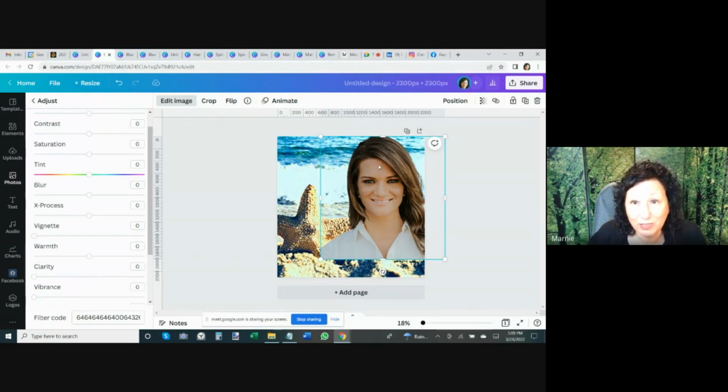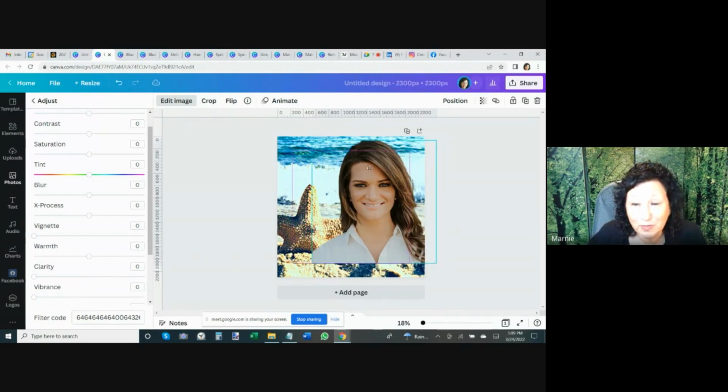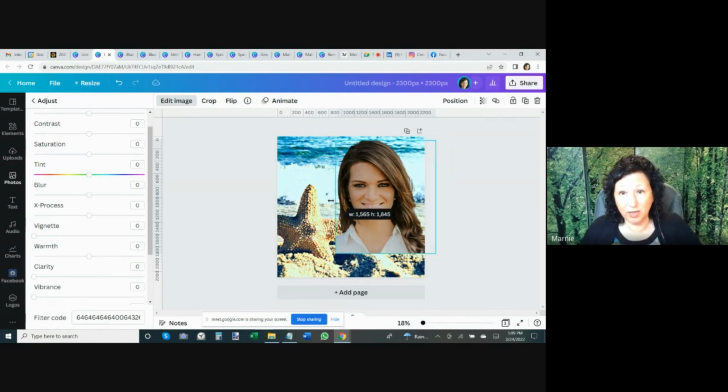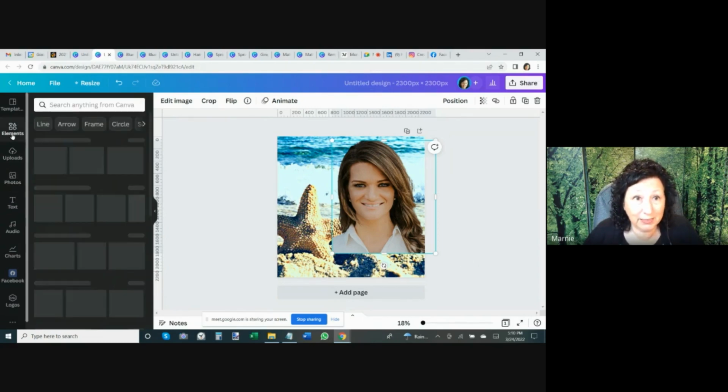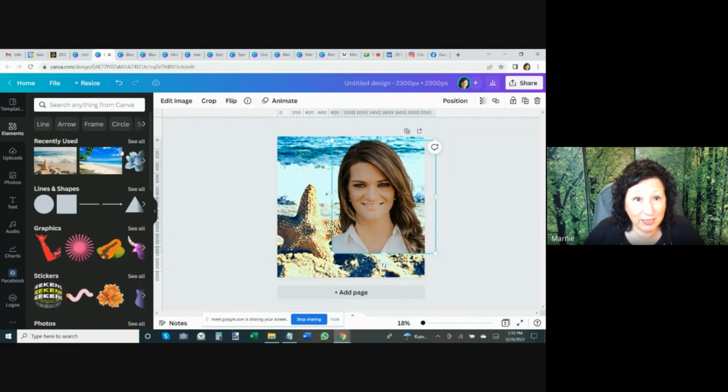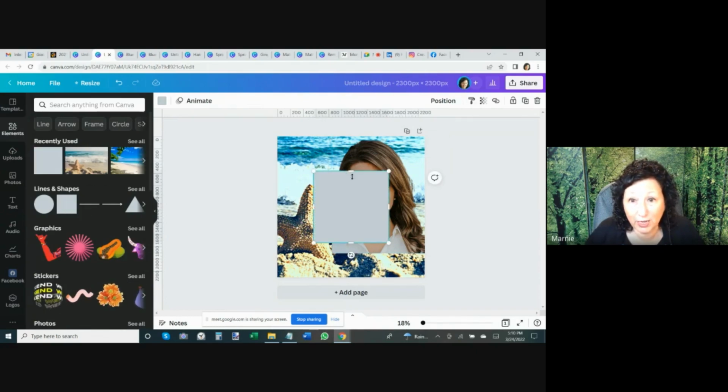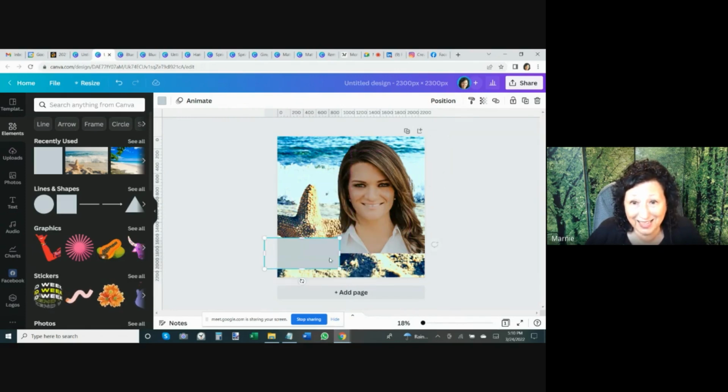Text and effects. We haven't really talked about text very much. Let's say that this is what I want, and I've kind of got my heart set on having her on the beach, okay? And then down here, I want to add some text, but it's going to be almost impossible to read text down here. So I'm going to pull across an element. It's going to give me my recently used, and then it's going to give me the most popular, which is going to be the square. I use this square all the time, every day, I'd say.